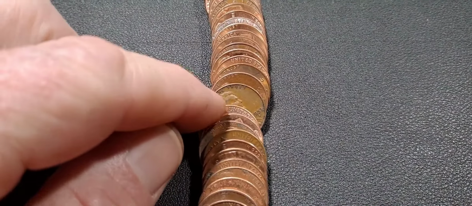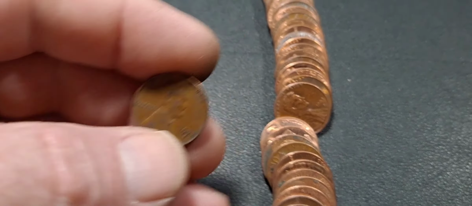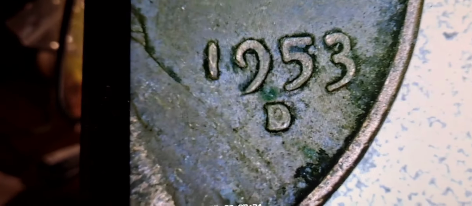Alright, guys, row 28. Had this one sticking out at me. 1953D. We'll check it for the D over D. Well, there's something up there on the top of the D, but I don't know if it's just crud or what. But anyway, another one from the 50s. So, alright. Well, I'll finish checking the roll and then I'll come back if I find anything.